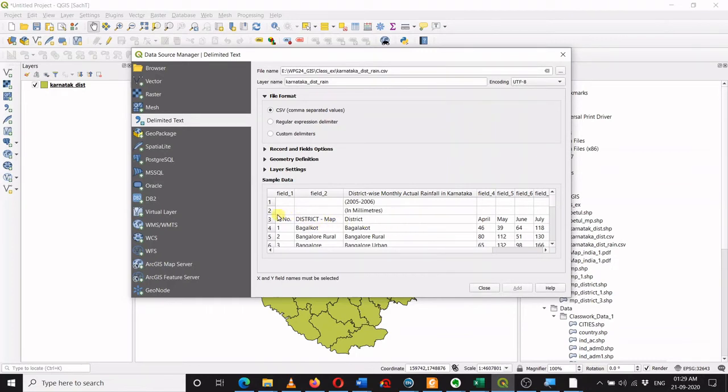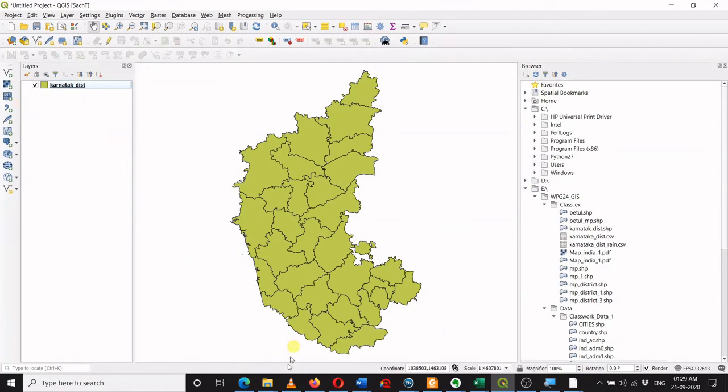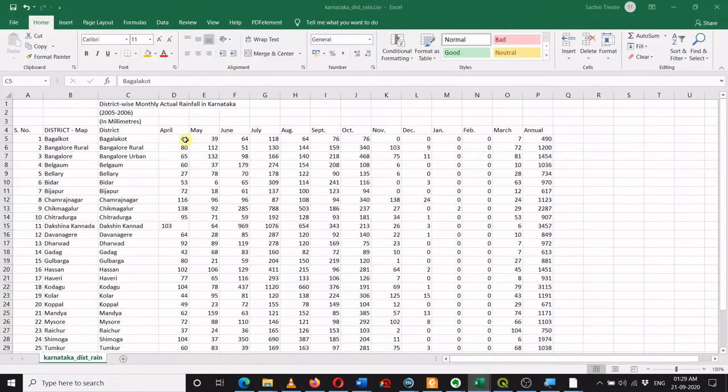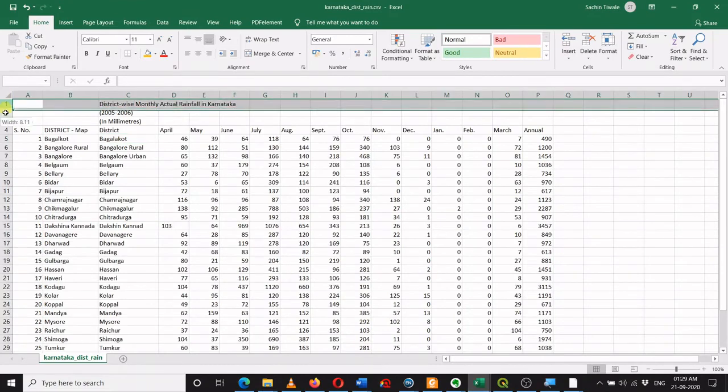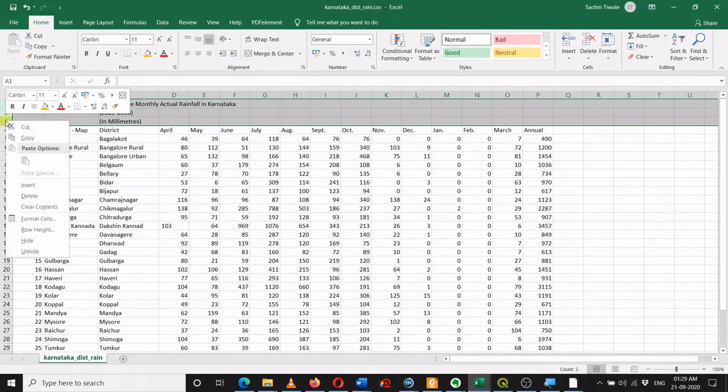One important thing when importing this file is that there are some additional rows we have to remove. Let's close it again and go back to this CSV file. Let's remove these rows, we no longer need them.